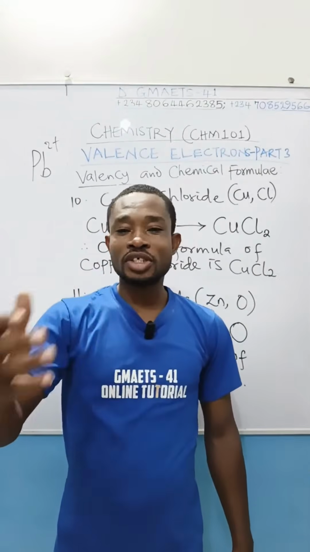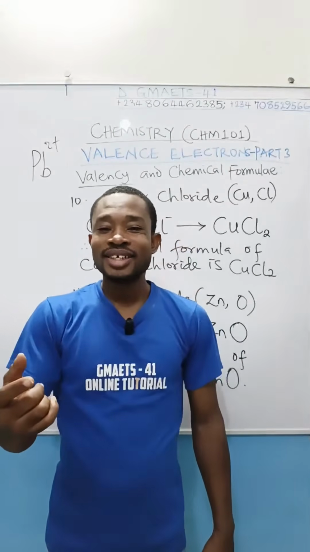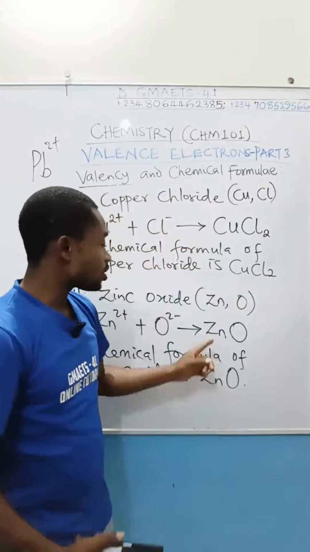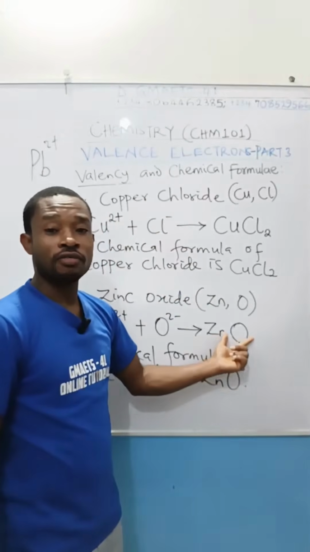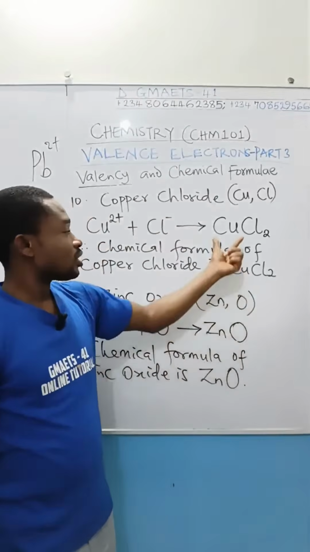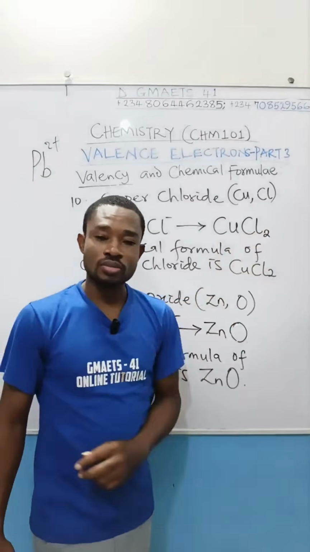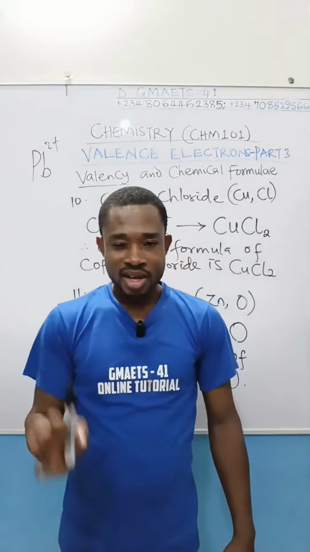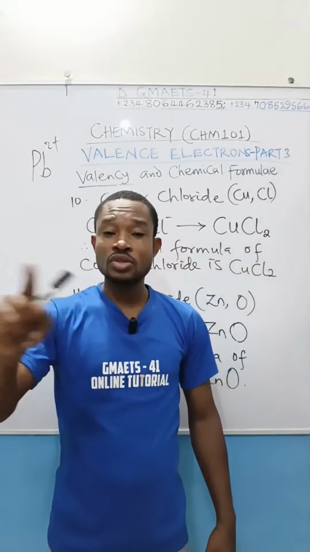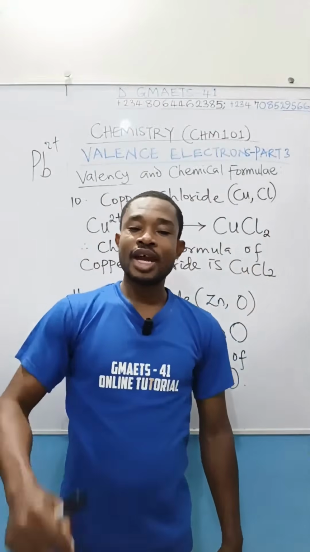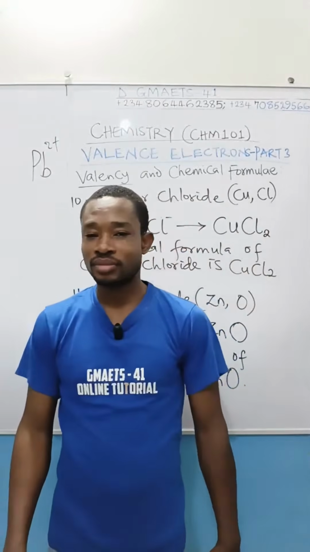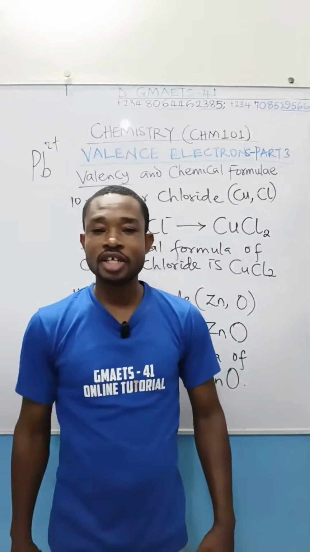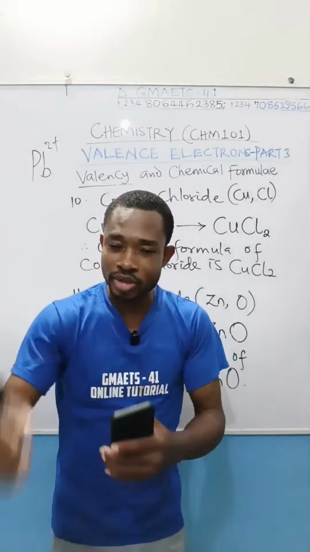If I ask you the mole ratio now, in that case of ammonium chloride, it's going to be 1:4:1. Zinc oxide is 1:1, the ratio of the atomicity of the elements. Copper chloride is 1:2. We dealt with other ones, like carbon 4 oxide is 1:2 also. Many more you saw. Aluminium oxide is 2:3. Magnesium oxide is 1:1. If I had given you something like magnesium chloride, it is going to be 1:2. Calcium chloride is 1:2, the atomicities.